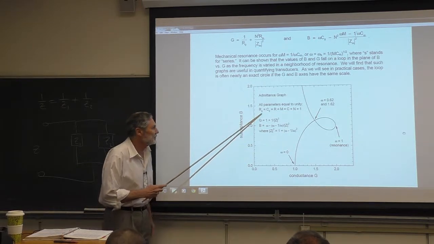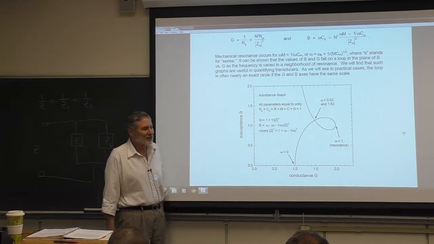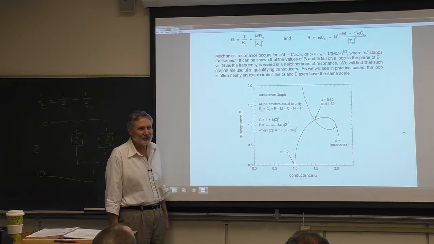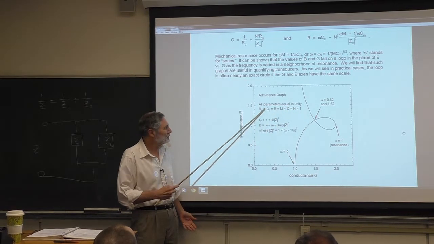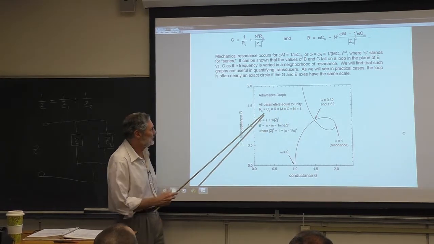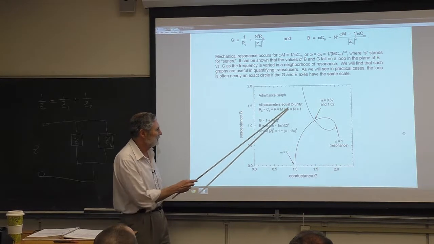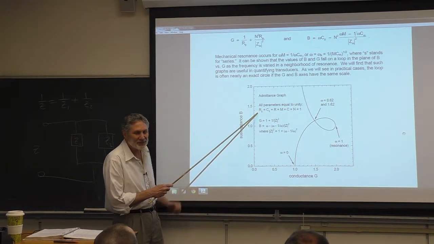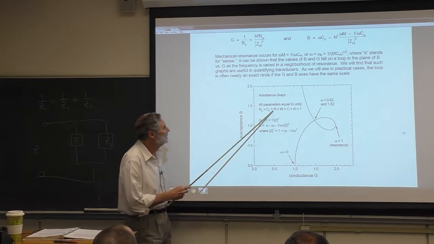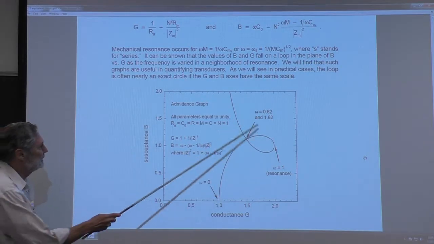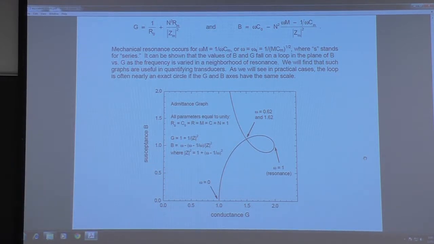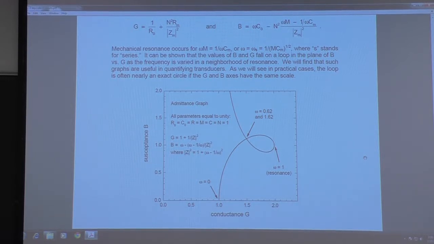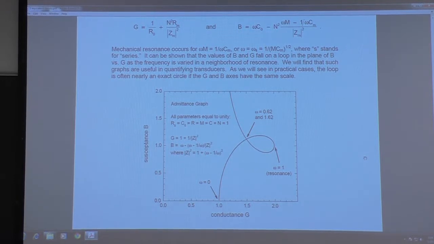Now what I chose here was, I got tired of doing the analytical stuff, so I just wanted to see if it was a circle. So I chose all the parameters to be 1. I just took everything to be dimensionless and chose everything to be 1. This is not very realistic. I mean, this is typically infinity, okay, not 1. The blockage resistance or the leakage resistance, same thing. So this is not practical, but you can see here that you get this loop, okay? But as I said, typically for sonar material, it turns out to be pretty close to a circle. It's not exactly a circle, and we'll see that in some of Brian's plots.